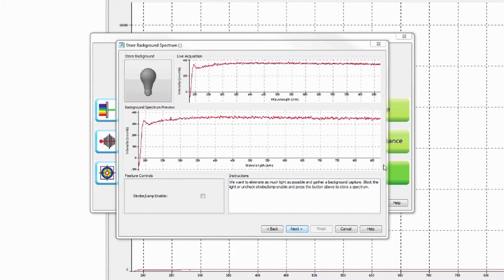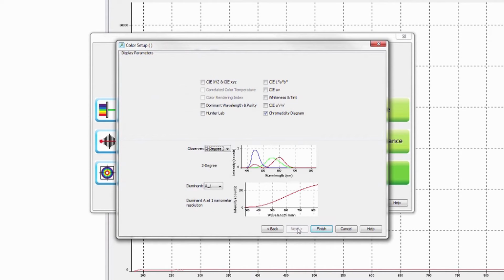The next window allows you to choose the colour parameters that you are interested in. The chromaticity diagram is automatically selected and will allow you to have a visual representation of where your sample lies in colour. Other commonly used colour parameters include XYZ or LAB. There are also several other parameters available and you can choose what you want to measure. In this dialog, you can also select whether you want to use CIE 1931 2 degree observer or CIE 1964 10 degree observer. Learn more about these by checking out the applications blog on the Ocean Optics website and looking for articles about colour. Here you can also select which type of illuminant you are using. If you are unsure about which illuminant is best for you, speak with one of our technical team.